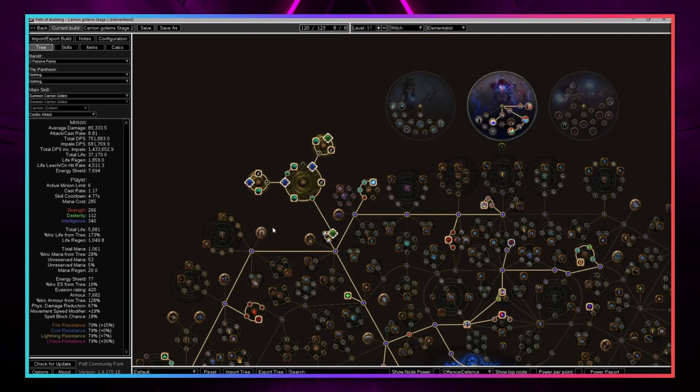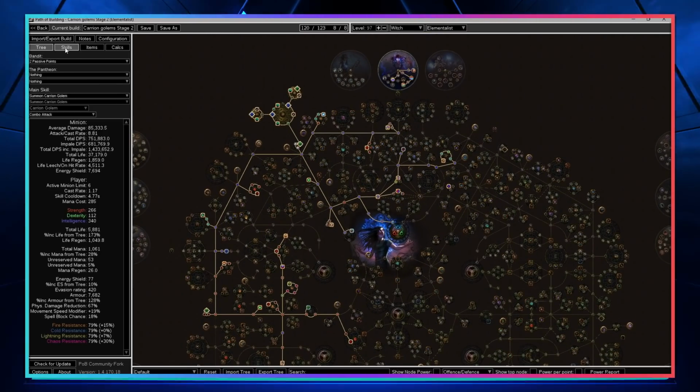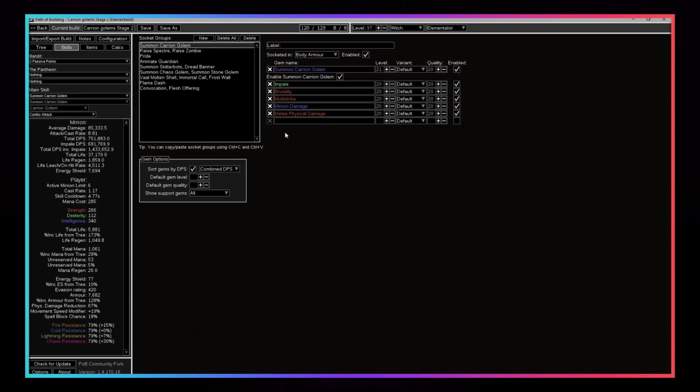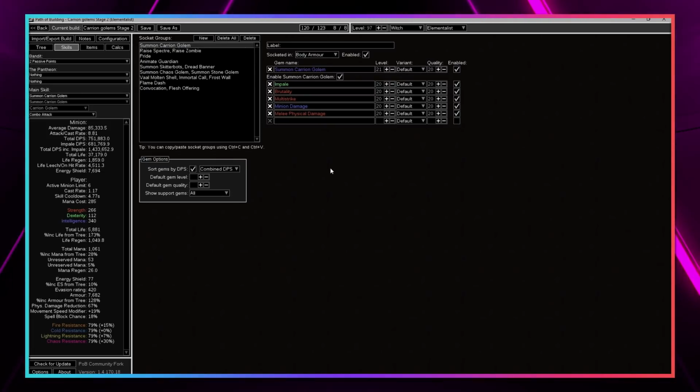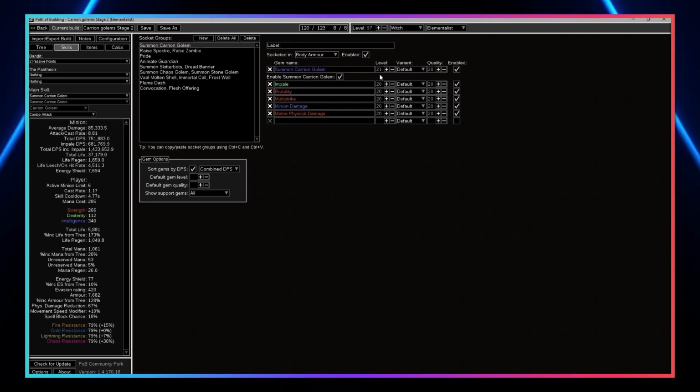And that's really it for the tree, so let's go ahead and talk about the gem links now, since it is just slightly different than the budget version. Okay, so Carrion Golem links remain the same here with Carrion Golems, Impale, Brutality, Multi-Strike, Minion Damage, and Melee Physical as your 6th link.